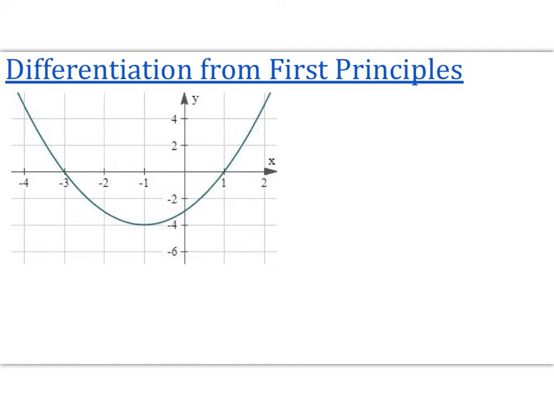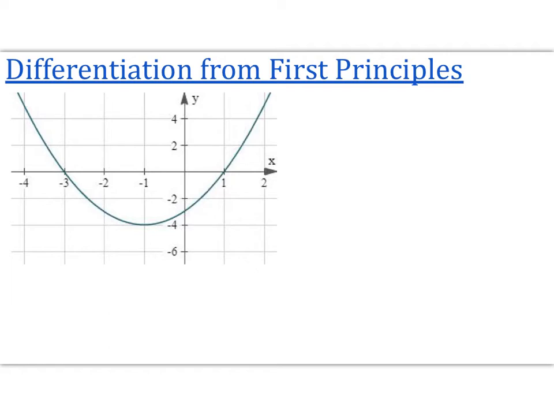We're going to talk about differentiation from first principles. So the whole idea behind differentiation is that we're essentially looking at finding the gradient of a function at every single point, or any single point on the function. So right here we've got a nice quadratic. Doesn't really matter what the equation of it is. It really doesn't matter at all.